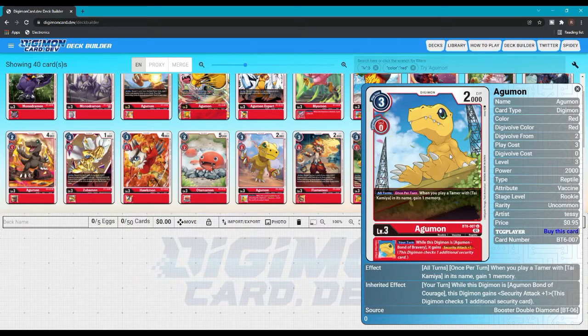All right, so there you go. That's a really quick breakdown of everything that you see on the Digimon card. And hopefully I wasn't too confusing and was straight to the point.